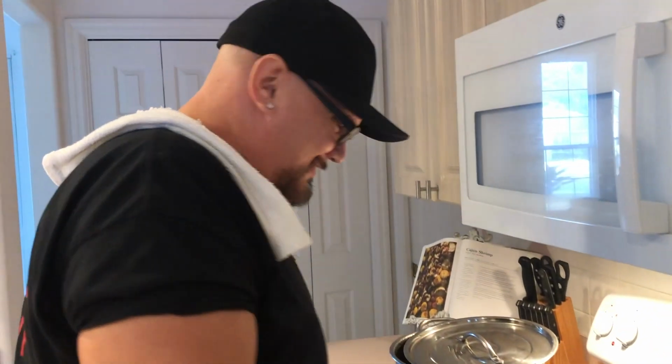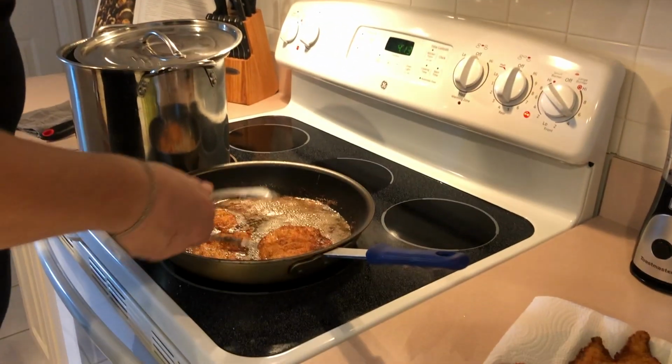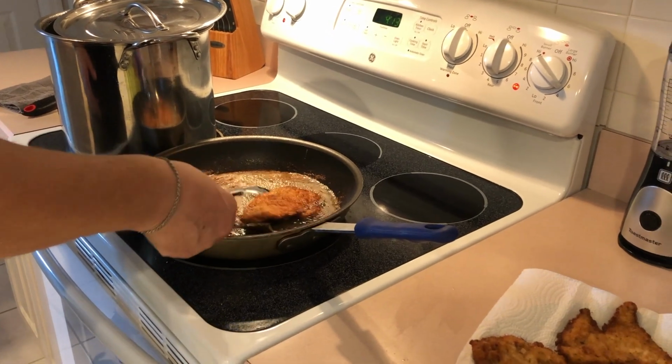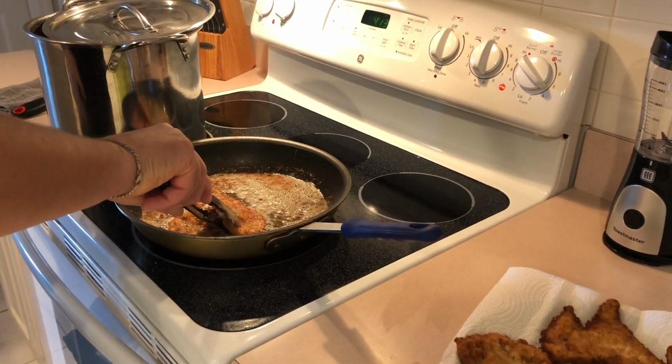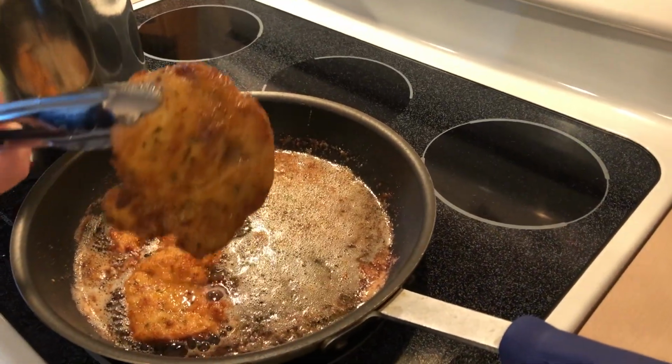Oh, you guys are just in time. We're taking the cutlets off, okay? Taking them off. They're done. All right? That's nice, huh? Look at that cutlet.